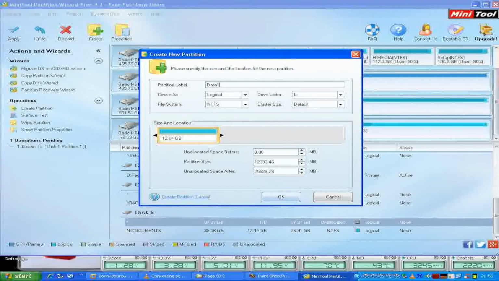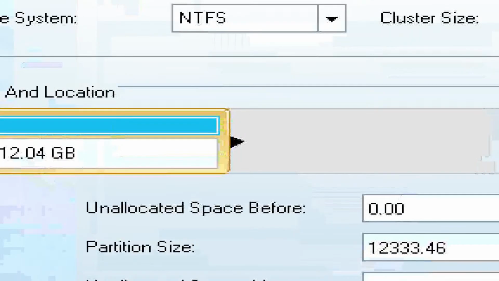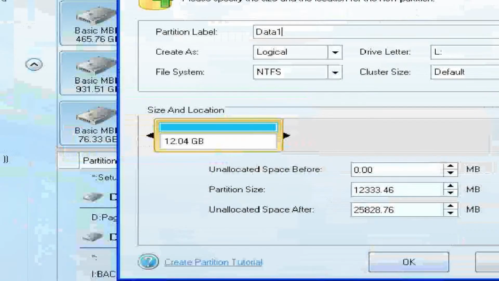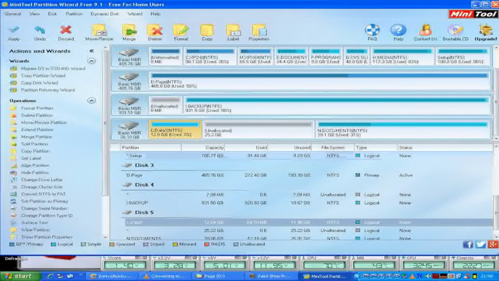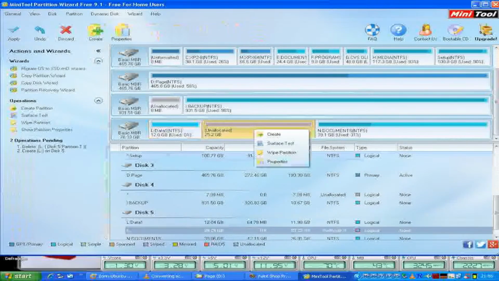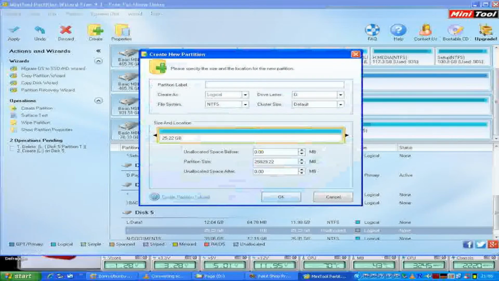Now remember there was a bad block at the end of this drive, so I'm going to move that back a bit because it's right at the end. That other bad block is right at the end. And I'll move this one to, let's go to about, right, click on OK.